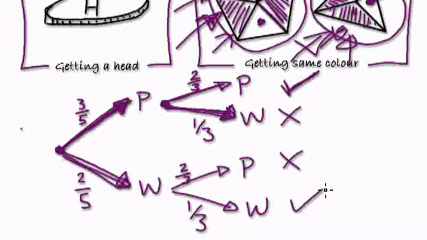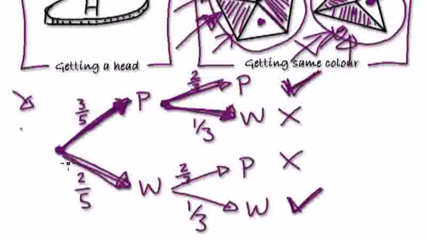Okay, bear with me, because I know this method is a lot more complicated than the table one, but the table one breaks down when things get complicated, whereas this method is much better. So just trust me for the time being. Just use this method. So the probability of you getting a purple and a purple would be a good outcome here, and a white and a white would also be a good outcome.